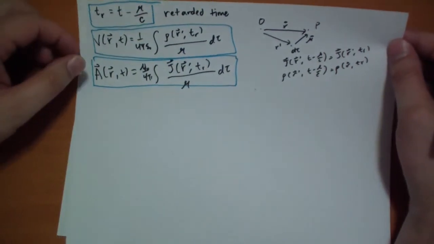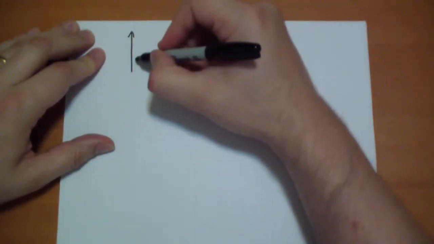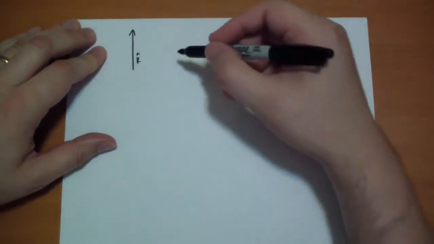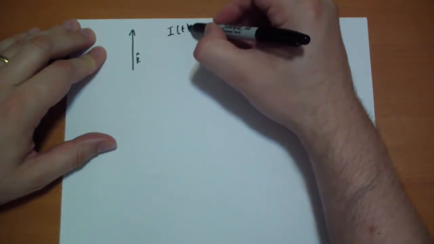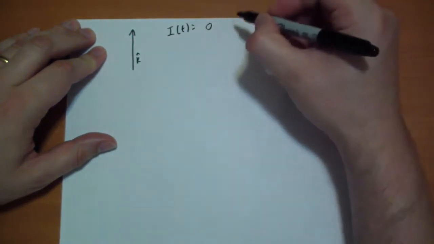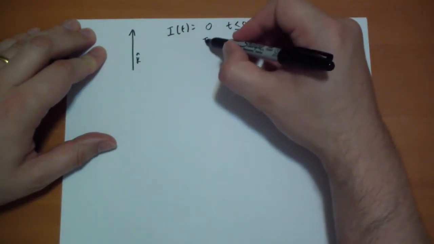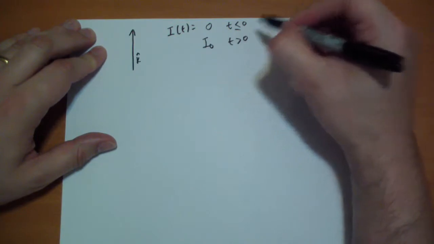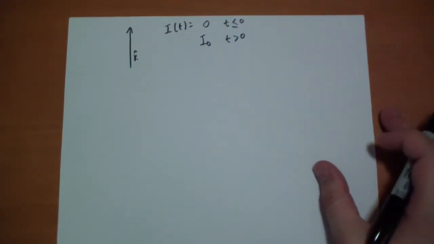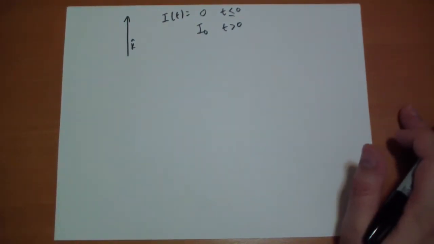We're going to start with the assumption that we have this vertical wire that extends off into infinity. It goes off in the k-hat direction. And the current on that wire is equal to zero when t is less than or equal to zero, and it's equal to I-naught when t is greater than zero. So the current instantly turns on, bam! Now, we know that you really can't do this. There's a back EMF and all that kind of stuff.